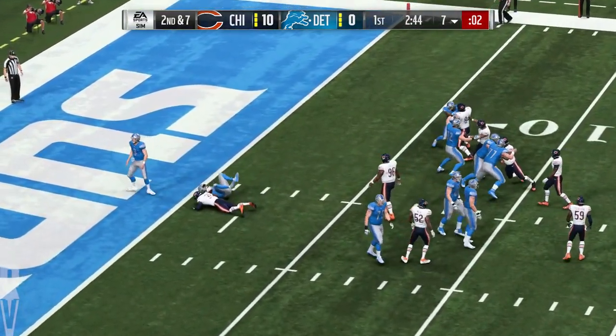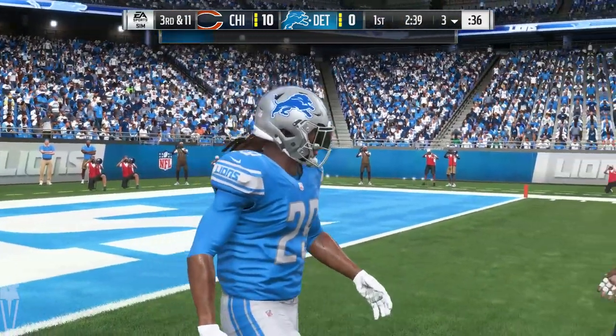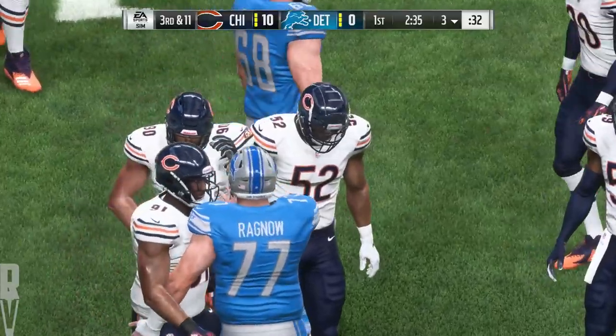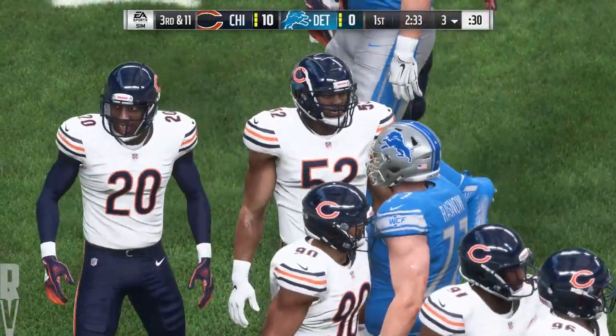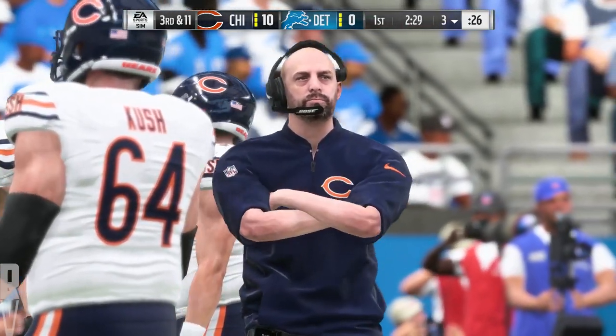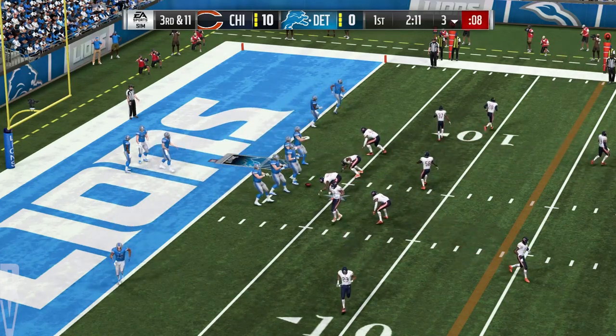This is the newest member of the Lion backfield, LeGarrette Blount. And forget about finding a lane. He barely had time to look up before he was planted in the backfield. Anytime you call an inside running play, you just know there should be a lot of congestion there. You're counting on your offensive line to take control of the line of scrimmage. That didn't happen in this case, and that play got bottled up.